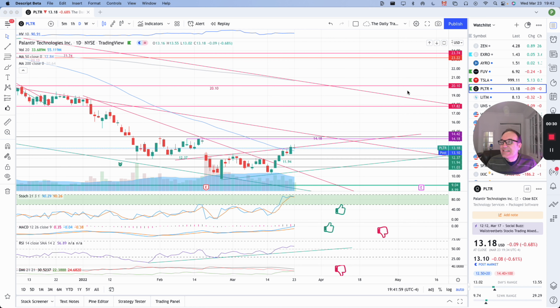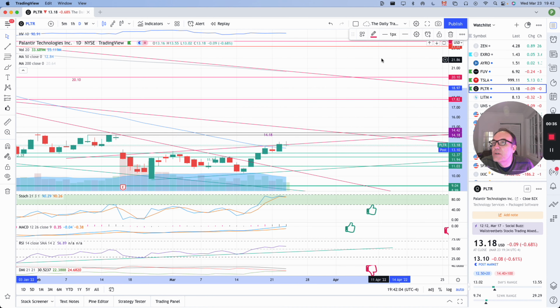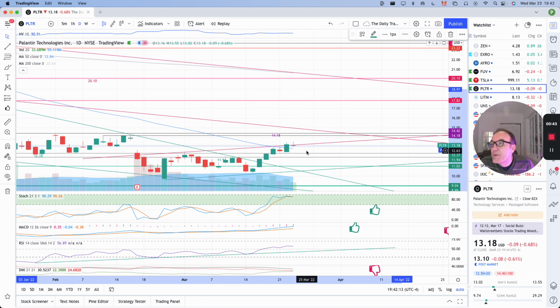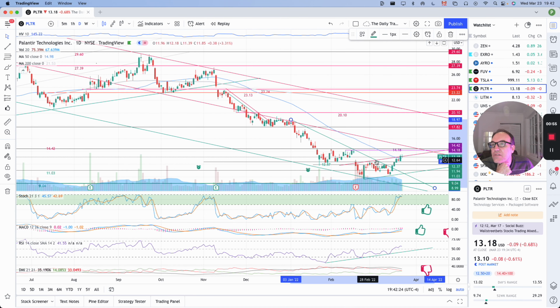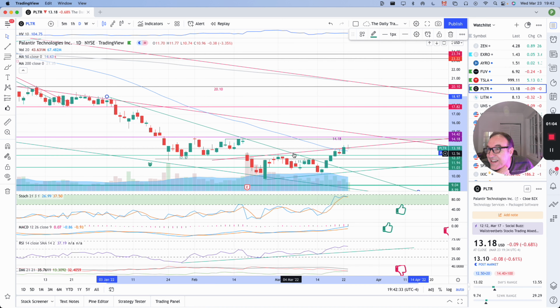Post-market, we were down 8 cents. Let's look at what we have on the chart here. Sorry, I need to put this in green. We made a higher low. We made a higher high also, but it was a very compressed trading day. Look at how we are trying to get outside of this upward channel resistance. Look at this here, upward channel resistance, upward channel that started on February 24th. So we are trying to get outside of this.